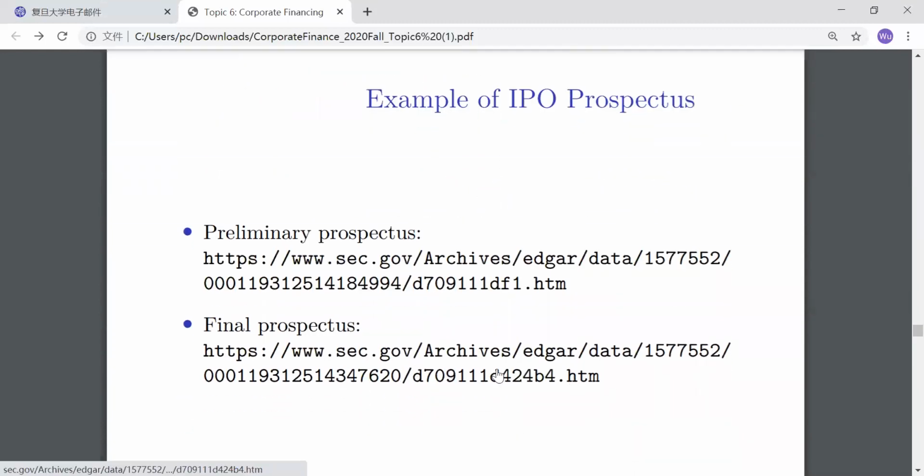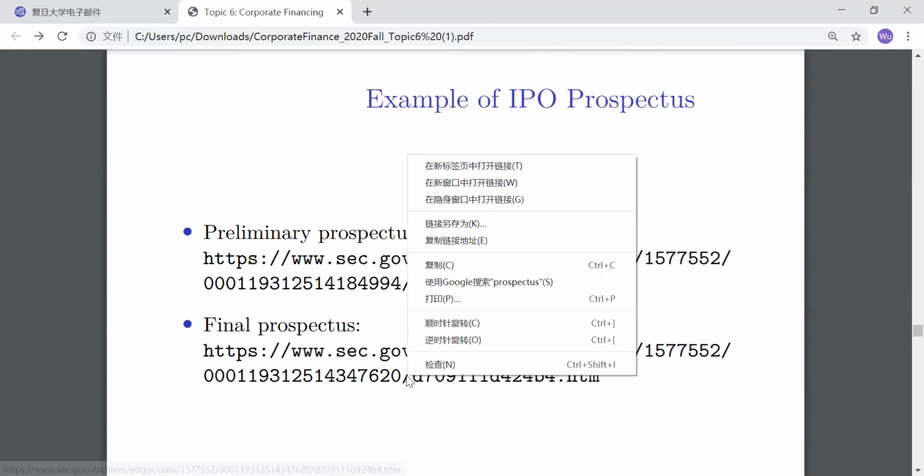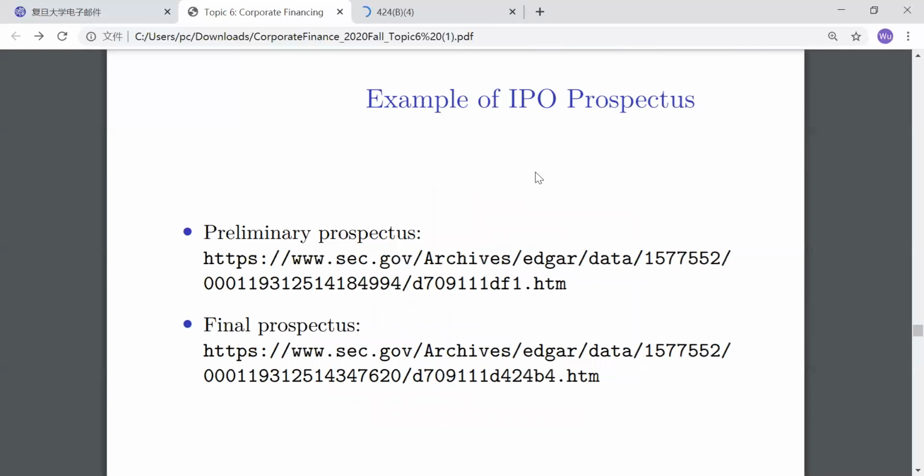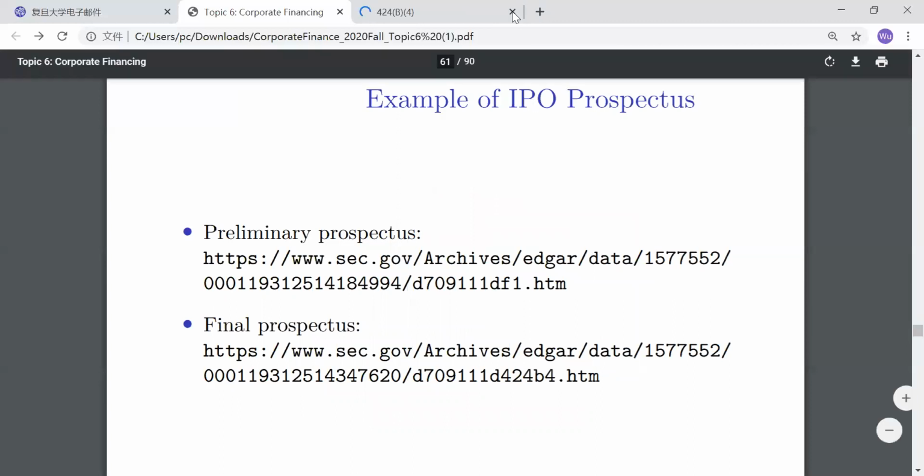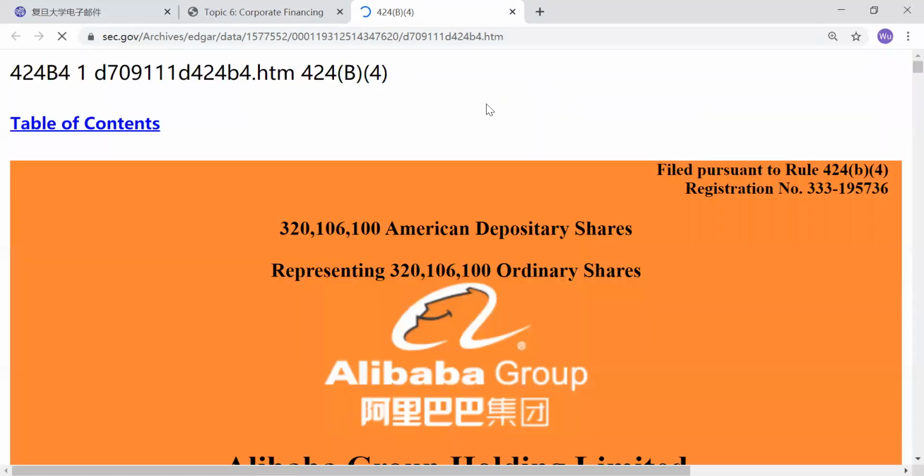So here are some examples of the SEC prospectus. So basically, when a firm does the IPO, it has to register with the SEC, right? So how do you register with the SEC? You have to file a prospectus, which is called an IPO prospectus, to show what you're doing, right? What is the nature of the business? And why do you want to raise financing? And what is the preliminary offer price you're thinking about?